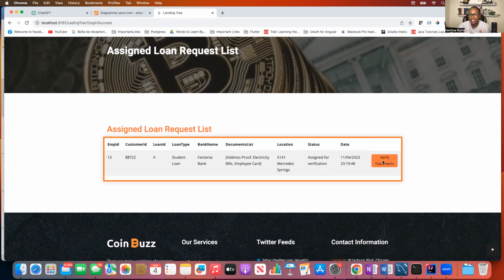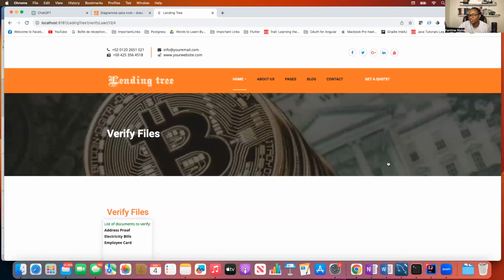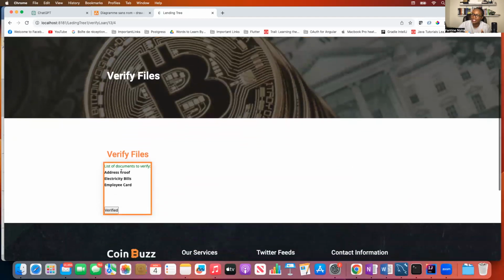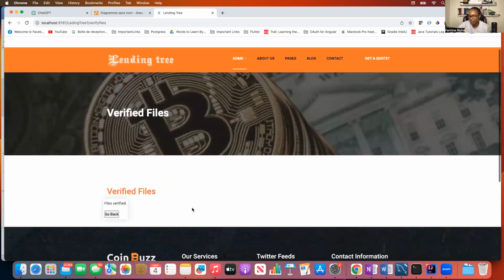Then she's going to get those papers, maybe through email, or maybe through this. I didn't think about that too much, but she has to verify. She sees the list of the files, whether it's the address proof or the employee card, and then she verifies.